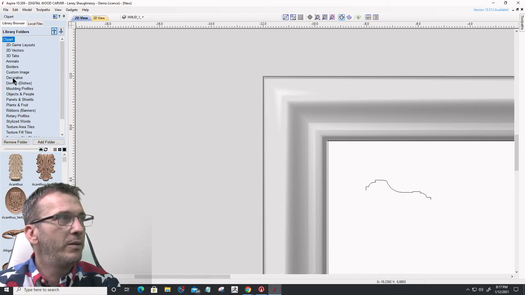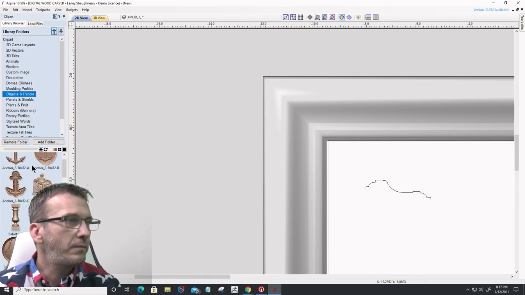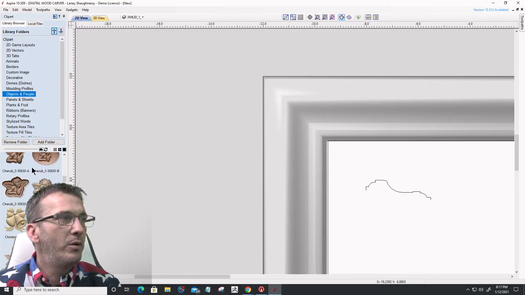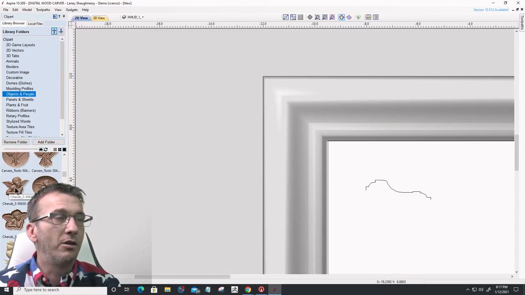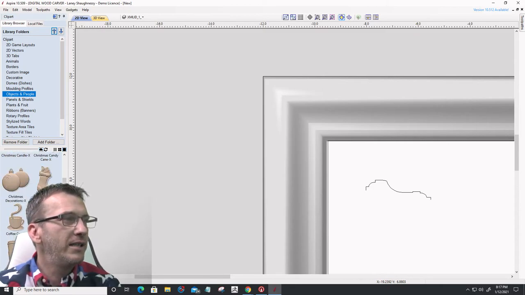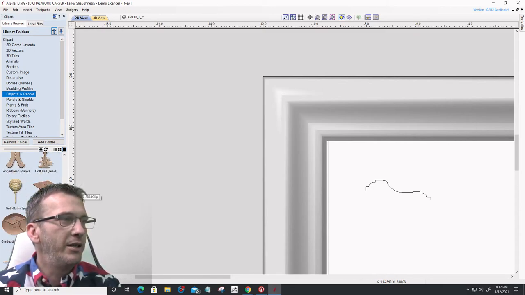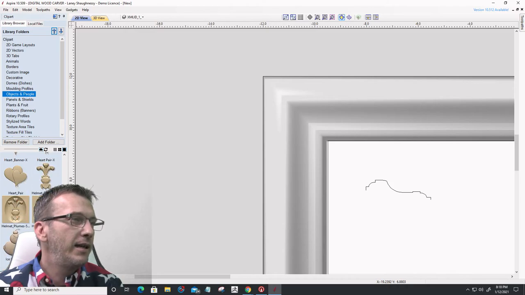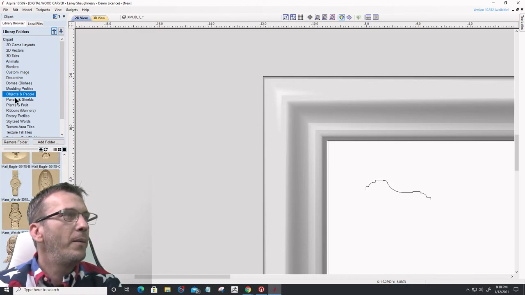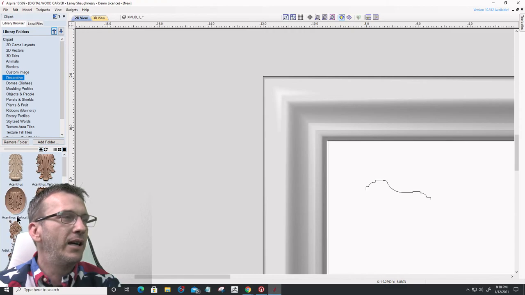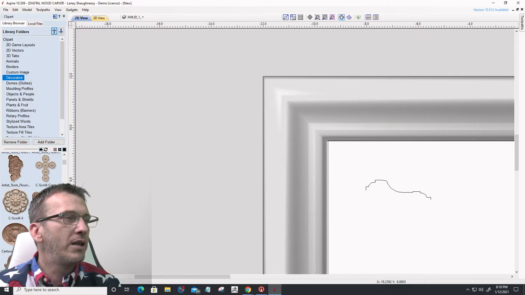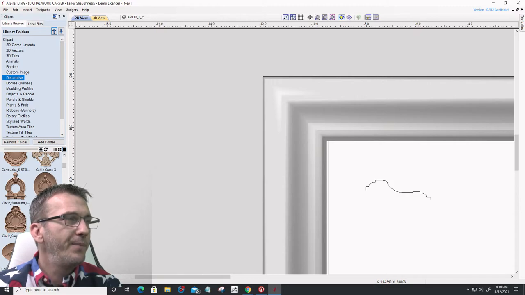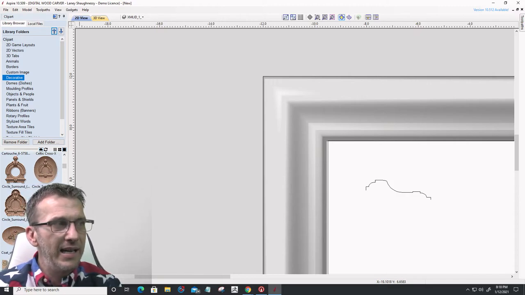So I'm going to go down to my objects and people. You know, I could do a little cherub on all the corners. I could do all kinds of things. I could make it a holiday frame, and things like that. I could make a little Valentine. I could put hearts on the corner if I wanted to, right? Just whatever you want. But I actually want to go into my decorative designs here, and I want to look for a component, a model. That's another name for a component, right? I want to look, and my head is in the way.